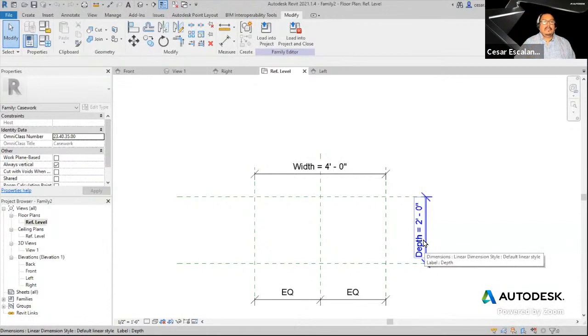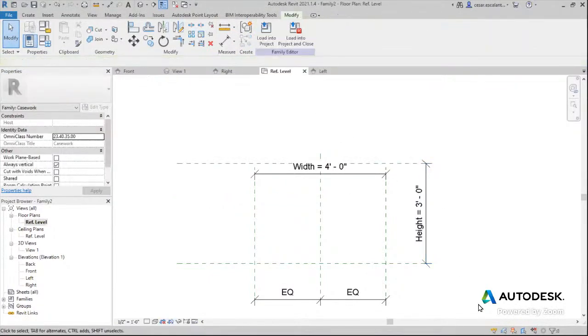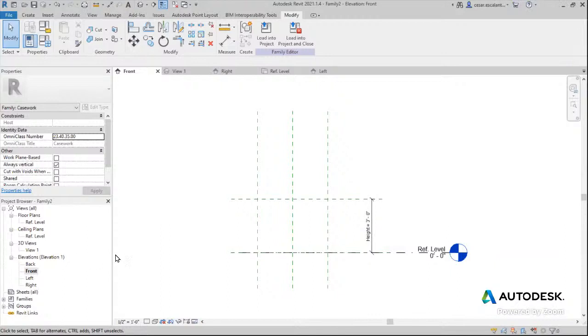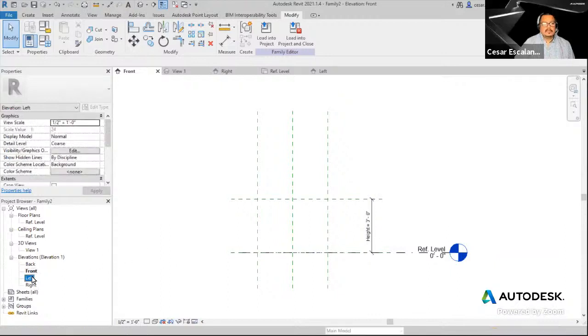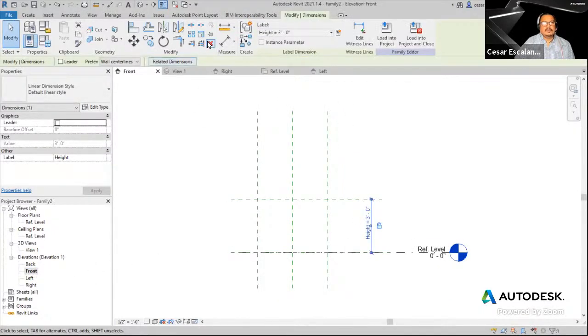And you can swap labels by selecting the parameter and changing the label to height. Right. When you go to front, it has height already in there. Okay. Yeah, height is already there. Thanks for pointing that out. I was looking at the left and it didn't have it. Go to the front one and remove it. We're not going to use it. So just delete it.